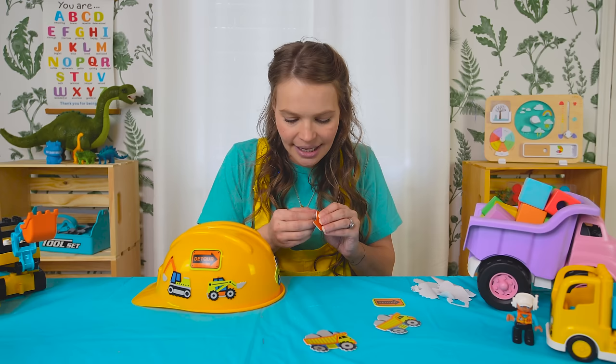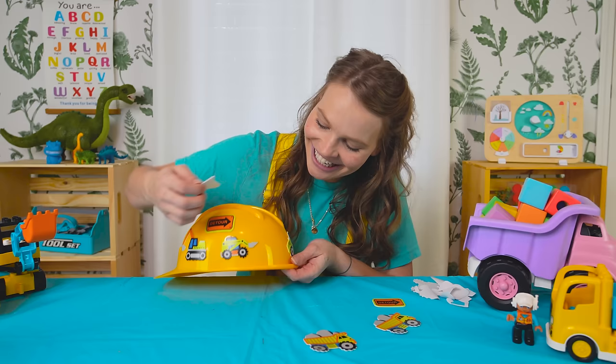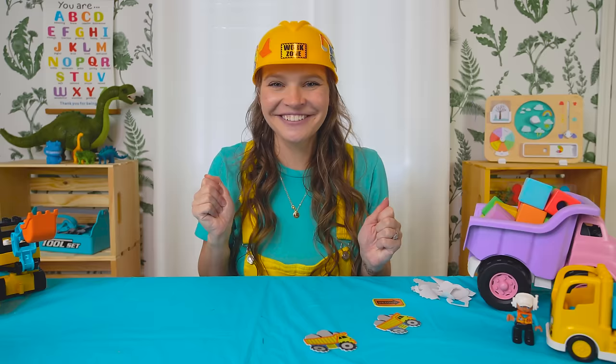Sometimes stickers can be so tricky. You gotta peel and work hard at it. Kind of like construction workers. They gotta try again sometimes and work really hard, and practice and practice and practice. We did it! Because we can do hard things. All right, look at this hat we made together. Now we'll put it on so we'll be nice and safe and we're ready to work with our tools.